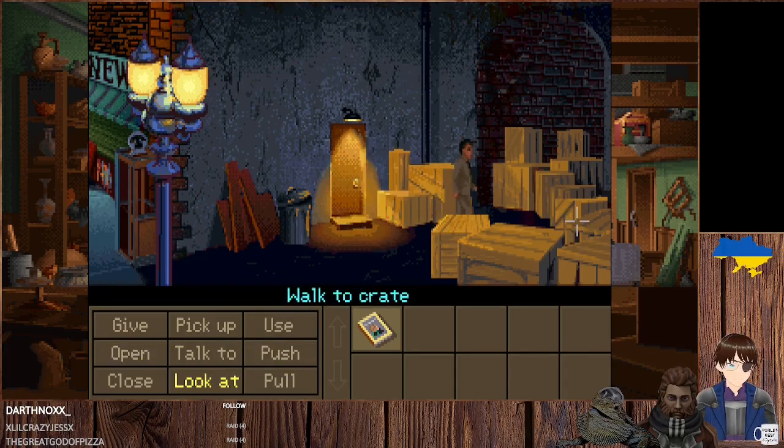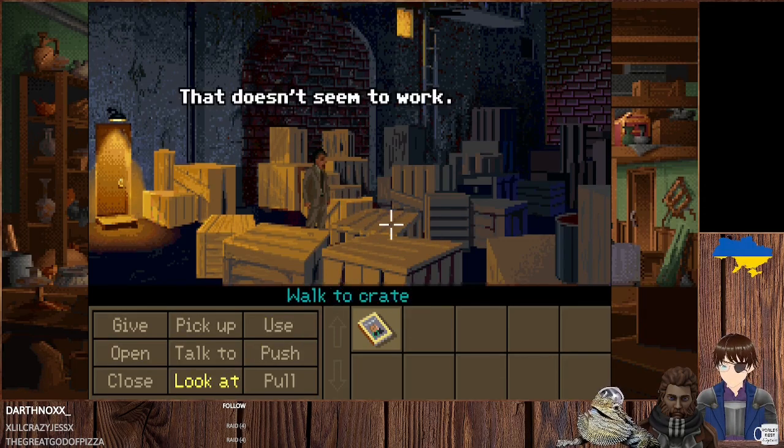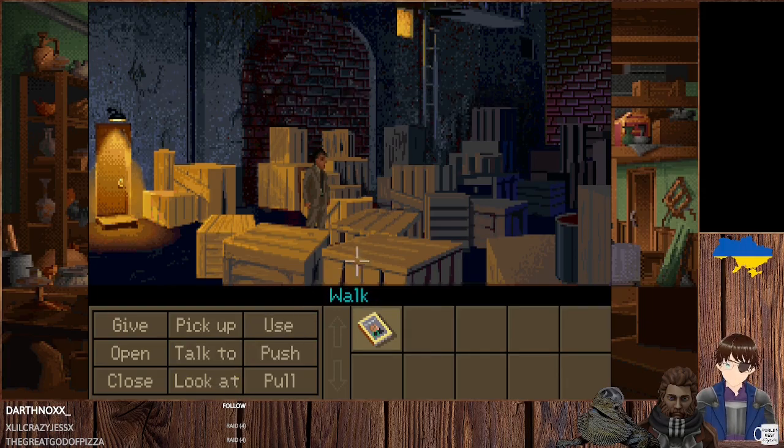Okay. Oh, there's a crate here. Or one we can interact with. And can we open one crate? It's a lot. Yeah, there's a lot. Okay, there's probably something we want in there, and hello, fire escape. Looks like it might lead backstage. Okay, can we get over there? Okay.